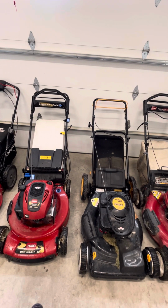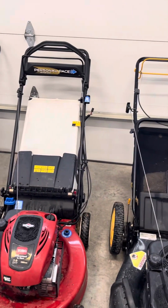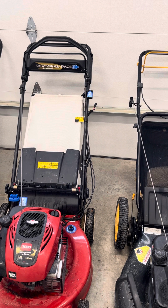Okay, next thing is the electric start. Some people like electric starts on their machine. This personal pace right here has an electric start. Very convenient. You don't have to pull start your lawnmower. You just touch it with a key or turn your key and it will fire your lawnmower over. I'm a big advocate of less moving parts, the better on machines, because when it comes to mechanics and machines, your machine will break down at some point. It's inevitable. As it gets older, something's going to break, something's going to happen. So I'm not a huge fan of the electric starts. I have never got a lawnmower that I've worked on that the electric start still worked.